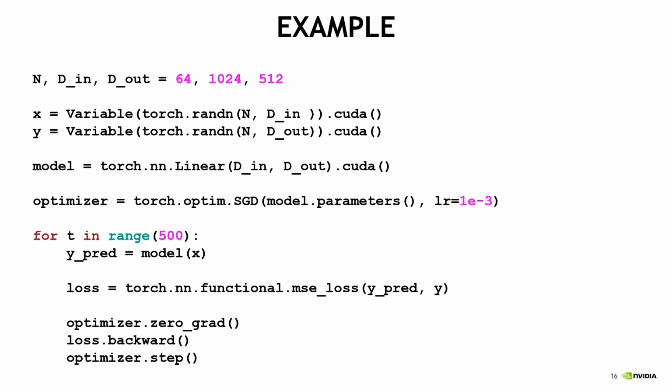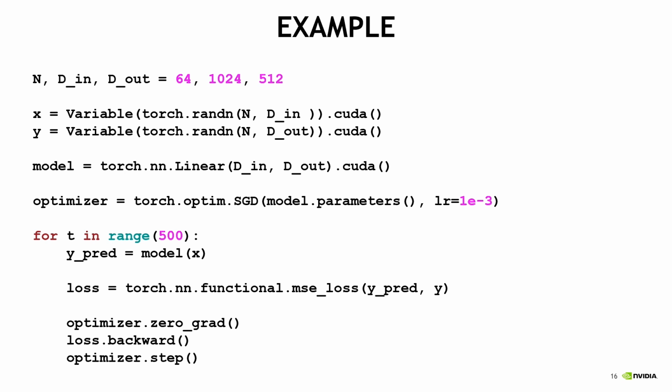We're going to send the parameters of this model over to an optimizer. This is just the built-in PyTorch optimizer. You have to give it the parameters of the model that you're looking to send to it, and then other parameters associated with SGD. Here we've just set a learning rate of 1e-3. Again, this is just for the sake of a concise example. Your scripts won't necessarily look quite like this, but hopefully this is a good representation of different parts of what your training scripts will look like.